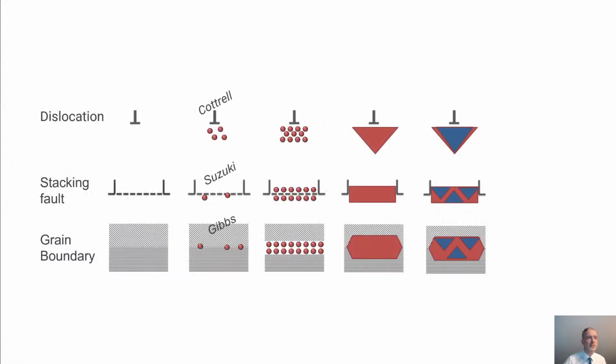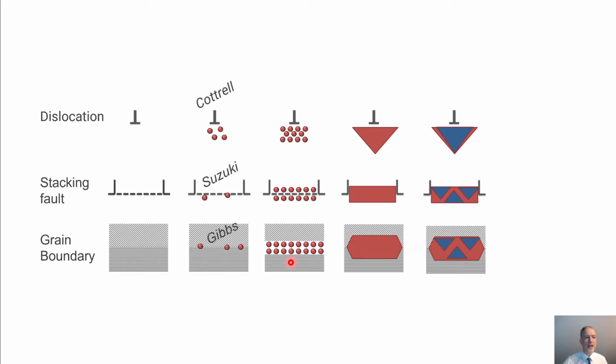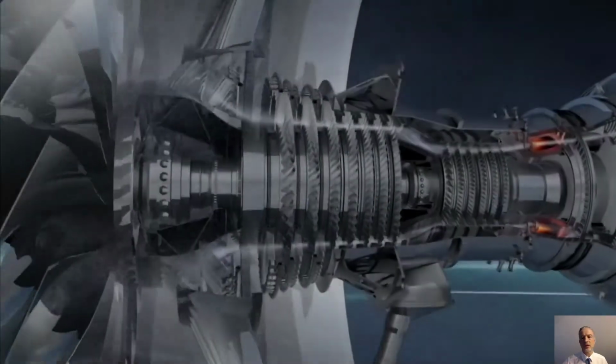If you generalize it a little bit, then we all know from textbooks certain statistical descriptions of such interplays, such as, for instance, the Cottrell cloud at dislocation cores. The same applies for stacking faults, where we know this local decoration in terms of the Suzuki effect. And of course in terms of the famous Gibbs adsorption isotherm when it comes to the decoration of grain boundaries. But the point we want to make here is that all of these features can not only appear in a statistical sense, as we know it from textbooks, but also in maybe much more highly regular, thermodynamic and ordered ways. And this is what we want to discuss in this presentation.